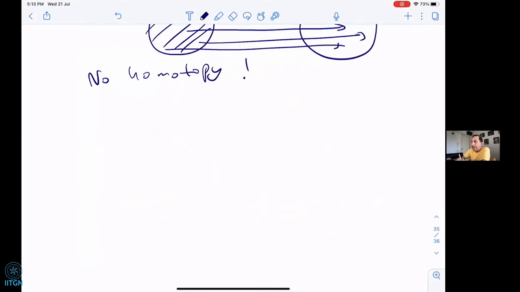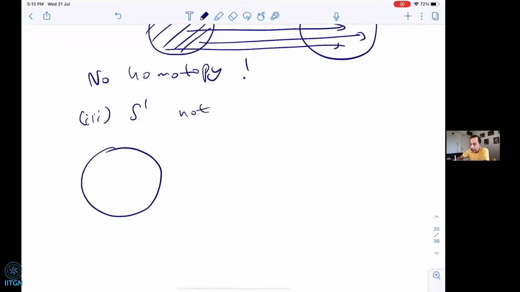Okay, now let's look at the third example, and that example is S1. This is a circle, not the surface of a sphere, but just a simple circle. This is also not contractible. And the proof is essentially the same. I could have probably given you the proof earlier than the previous case, because again, if I want to make it contractible, then I have to be able to continuously move every point of the circle to reach the North Pole. And if I try that, there's going to be a discontinuity somewhere because there's no continuous direction in which I can move every point to the North Pole.